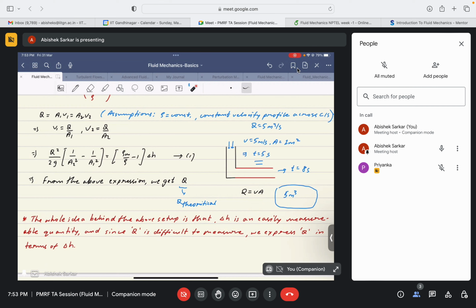Volume flow rate may vary, but the mass would remain the same. We cannot say that the mass of the water that is coming out of the exit of the pipe has reduced because of the frictional losses. You cannot say like that. What you could say is that the flow rate has decreased because of the frictional losses, not the mass. Okay.